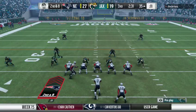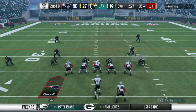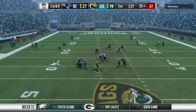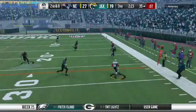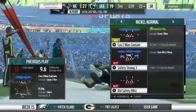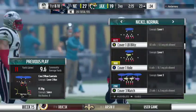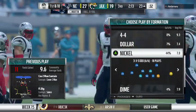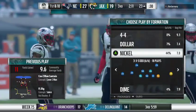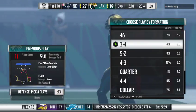In motion, Gronkowski. Out of the gun, they'll look to throw. And he's going to drop this off to his fullback. The Patriot passing game is rolling. They've got another first down. And the big guy catches the ball out of the backfield, and oftentimes that's quite a surprise to the guys playing defense because he's not ordinarily thought of as a pass catcher. It often works when they decide to dial it up.